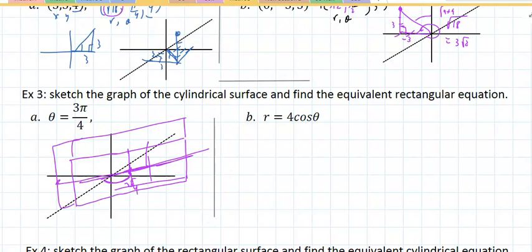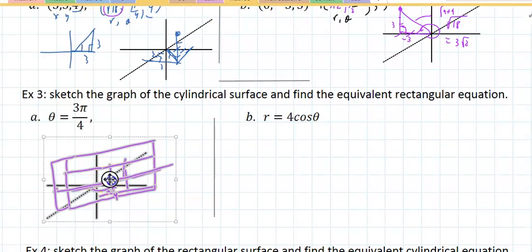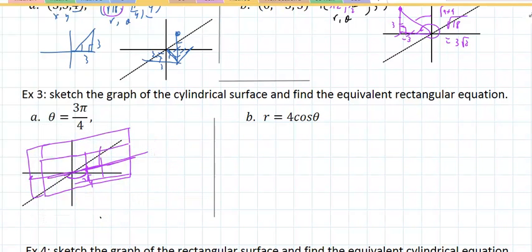And if I'm trying to sketch a graph of this, well, I know what that looked like in 2 dimensions. In 2 dimensions, it does say find the equivalent. Okay, I left that part out, so let me shrink this a bit then. There's the graph. And if I want to convert that, sketch each graph and find the equivalent rectangular coordinate.